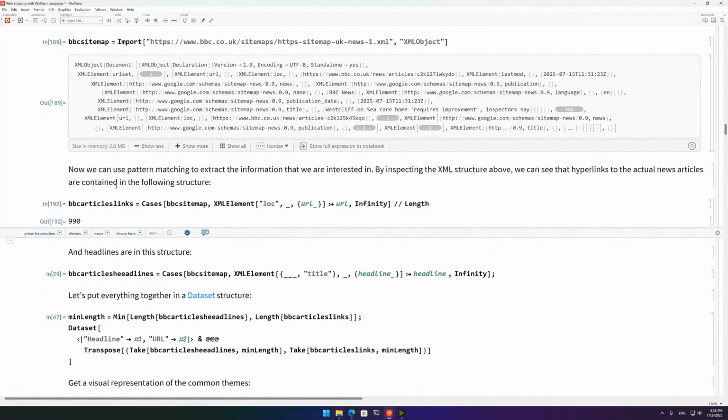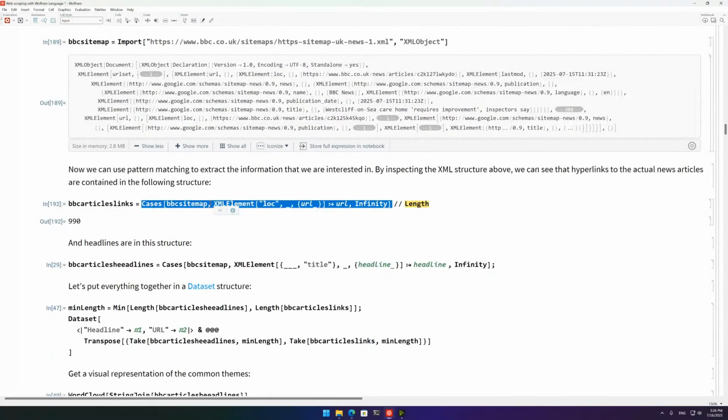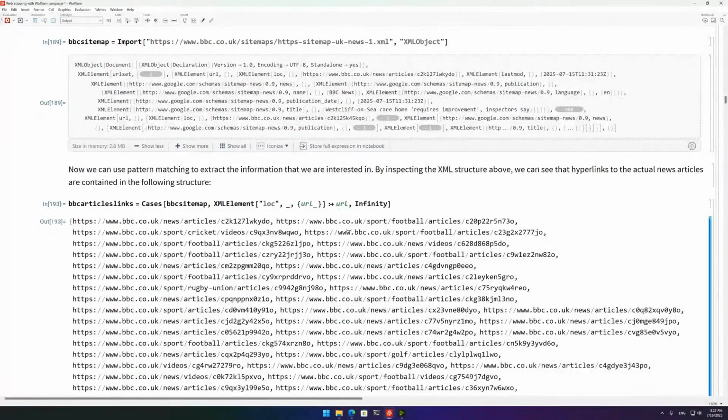Now it's becoming more obvious why we want to do these things automatically. We definitely don't want to copy and paste 990 elements, especially when it's a structured object like XML, which we are able to navigate very simply with one line of code in Wolfram language, and we're able to get all of the links.